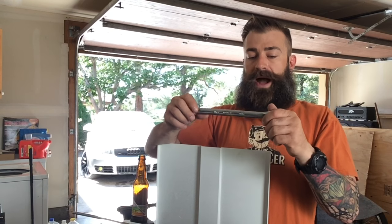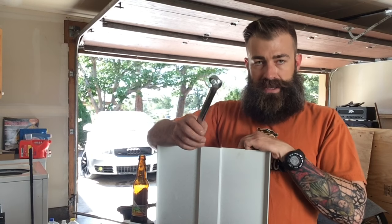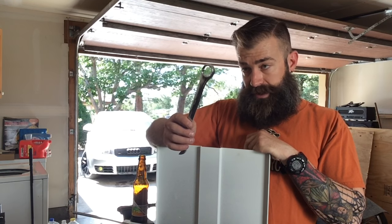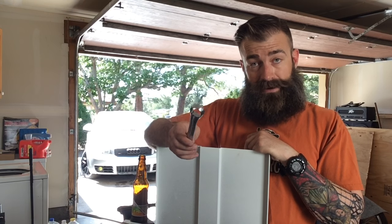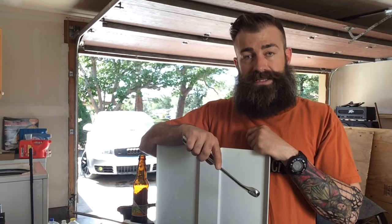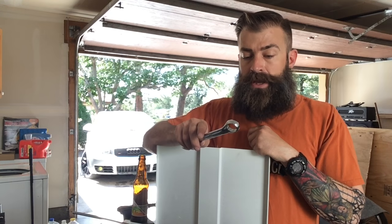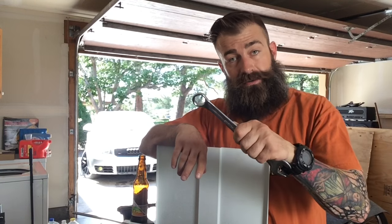So I have a couple of different ideas for knives using the box end of a wrench as a finger hole, but this one is going to be especially easy. This will be one that you could probably bang out in less than an hour, even without a bunch of other blacksmithing stuff, like the stuff that I use regularly. What I'm going to be doing is making a punch dagger out of a box end wrench.